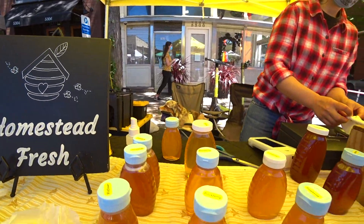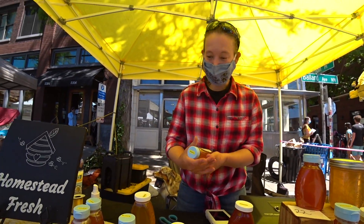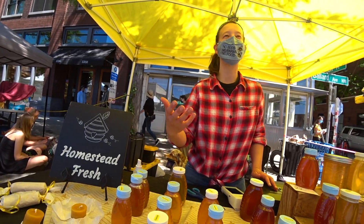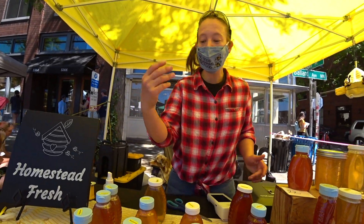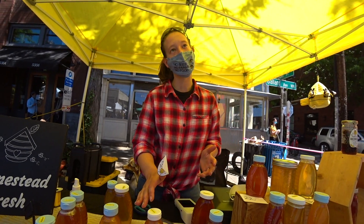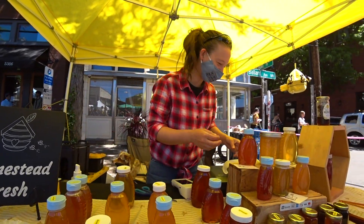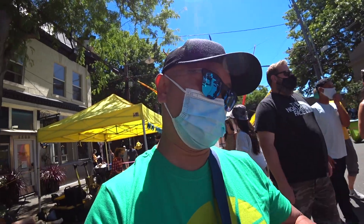I'm going to try the raspberry in a small for my father, buying a whole bunch of different things for him. And next time, come back and get him the blackberry one. Because we have wild blackberries on every corner in Washington State. So it's kind of like Washington's staple. Washington State produces the most amount of blueberries and raspberries — but the blackberry is a wild Washington State thing. I'm going to buy both. You can't go wrong with both. I decided to go with both flavors — blackberry and strawberry. Maybe give one or both to my father for Father's Day.